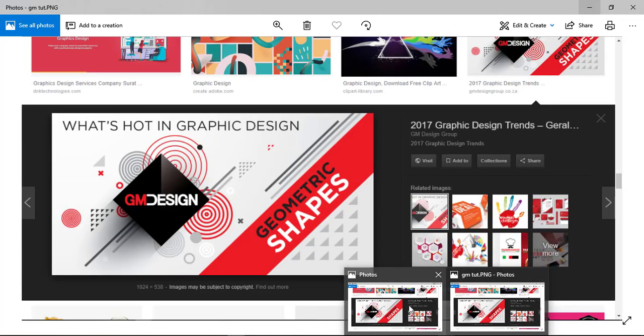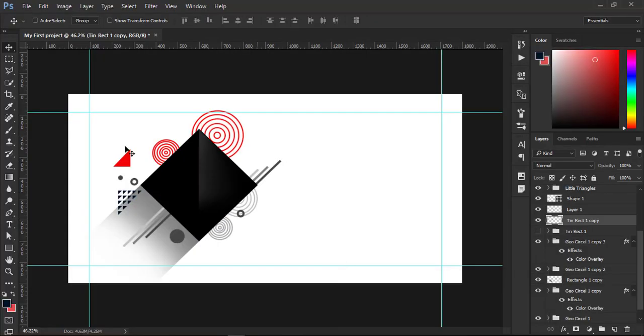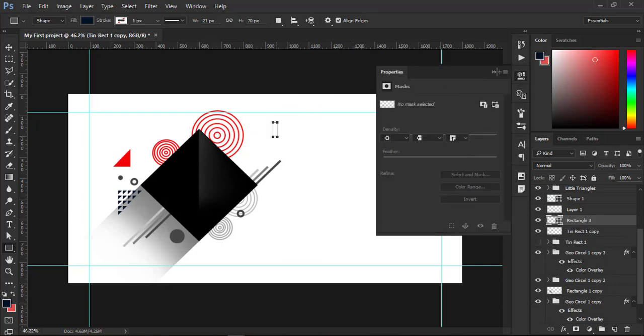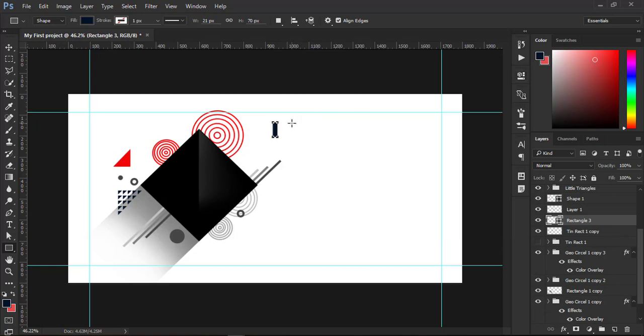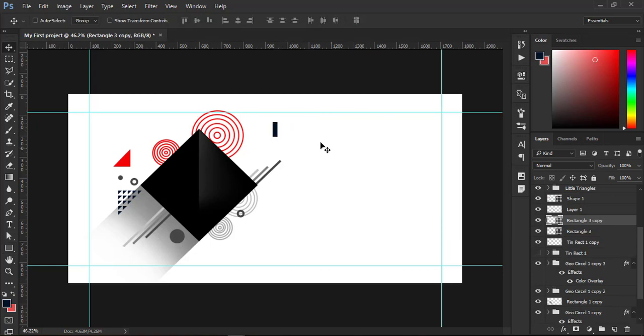Now I'm not forgetting the plus sign that is here. Yeah, the plus sign. So how do I create the plus sign if you don't have it? How you do it is use 2 rectangles. All right, this is one. You duplicate it, Ctrl J and Ctrl T. You add 90 degrees, because it's going to lie 90 degrees. So this is the rectangle.